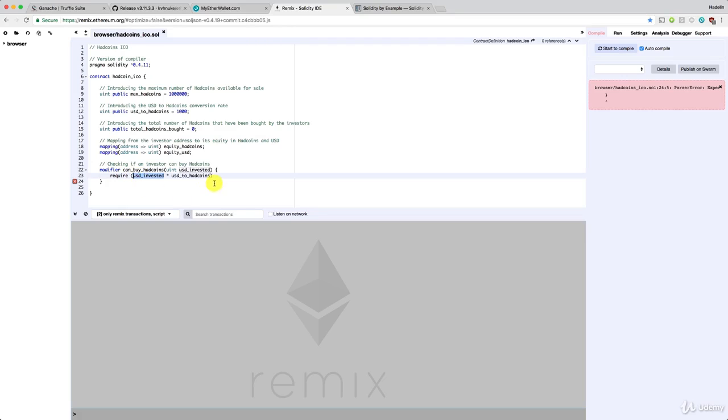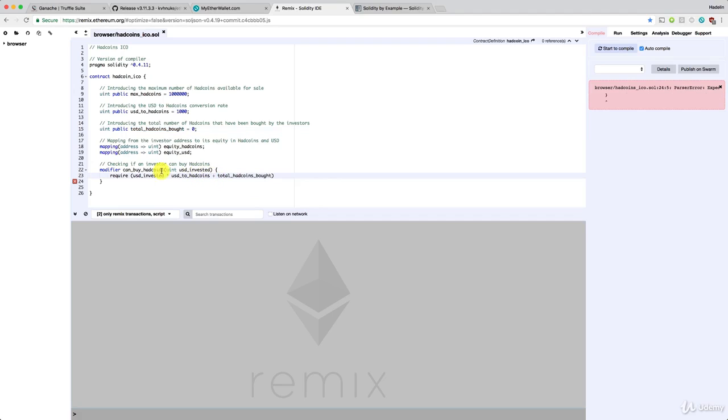And so if this amount in altcoins plus the total amount of altcoins already bought, which is given by this variable here, totalAltcoinsBought. So I'm copying this and pasting it here.